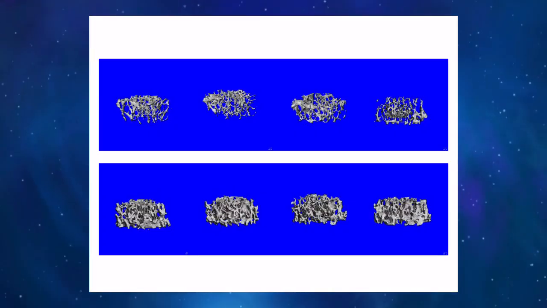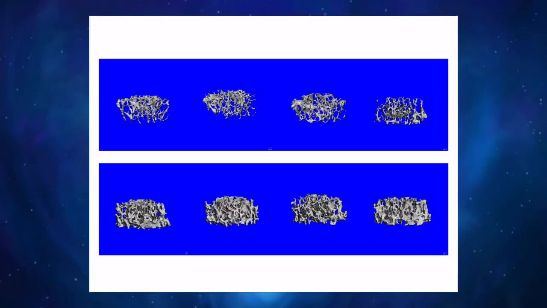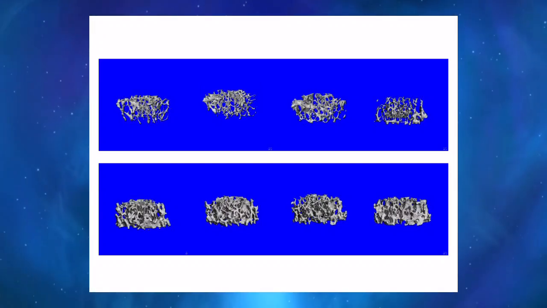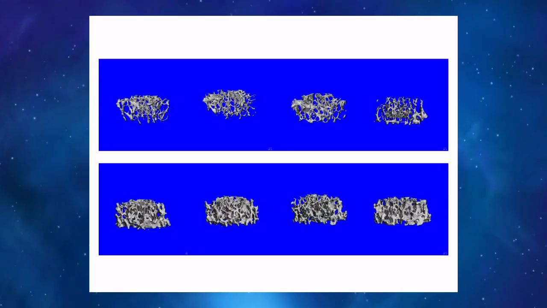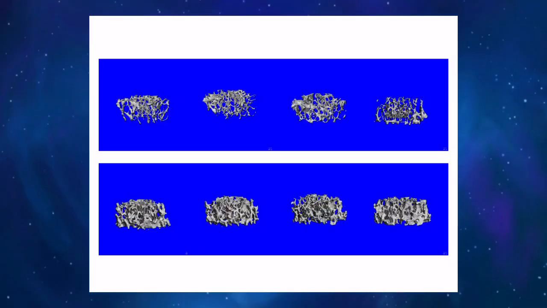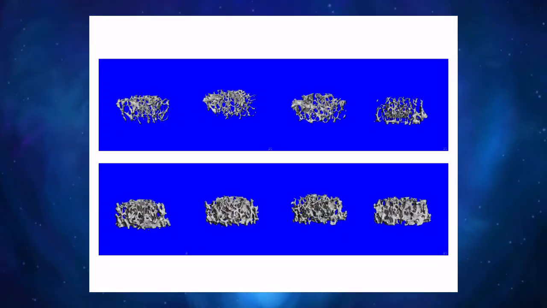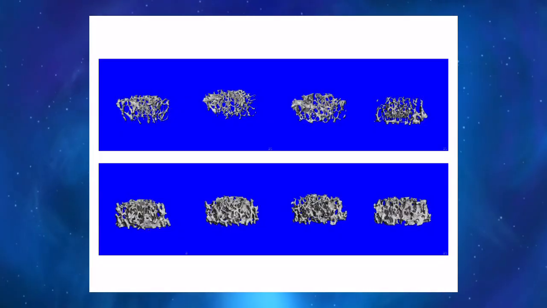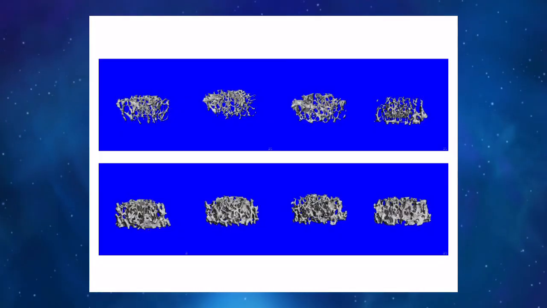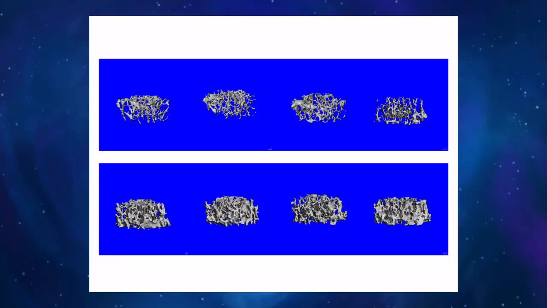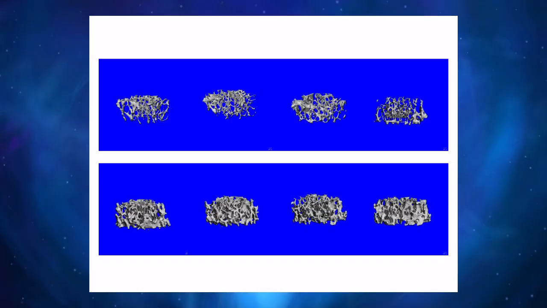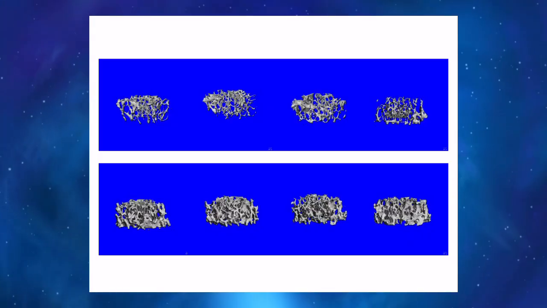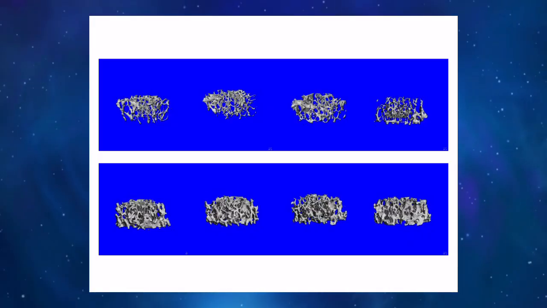So what you see here are CAT scan images. This is actually called micro CT because you can see it really in a fine-tuned way. On the top panel are bones from our mice that are just plain normal mice. But on the bottom panel are our mice treated with the experimental drug. And as you can see, the bone density has really increased dramatically.